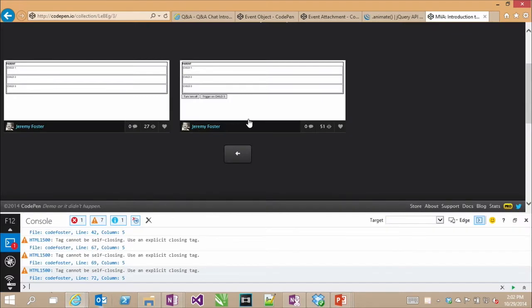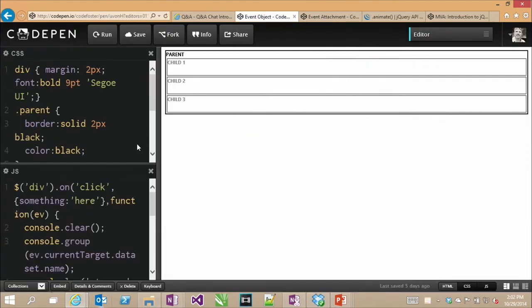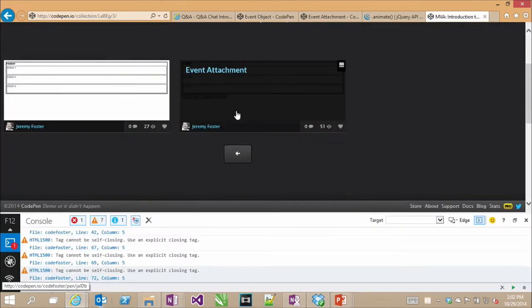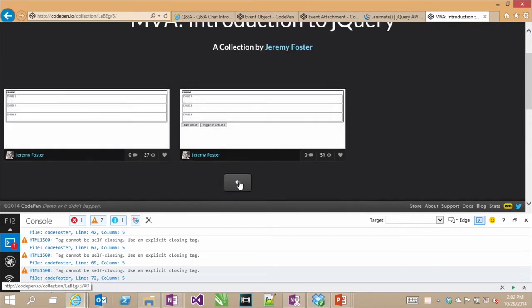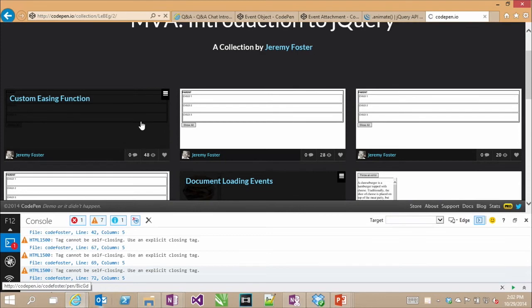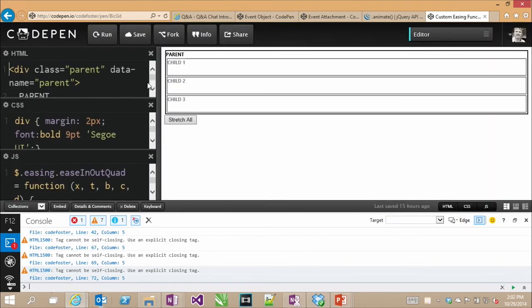Okay, let's give this a shot now, Rachel. Are you ready? I'm just kind of going code cowboy right now. Woohoo! Okay, so I'm going to, no, I don't want that one. I want this one. And I want to go back to at least have a place to start here. My custom easing function. So I at least have a place to start.